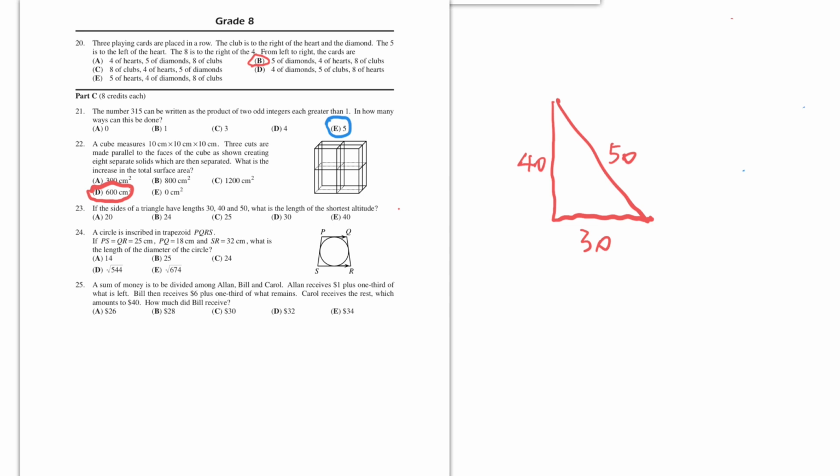And the height, if we use the base as the 30, so I label that A, B, C. If I use the base BC, so the height will be the AC, that is the 40. If I use the AC as the base, the height will be BC, that means the 30. If I use the AB as the base, the height, now we do from the C perpendicular to that, that's the H. How do we find the H?